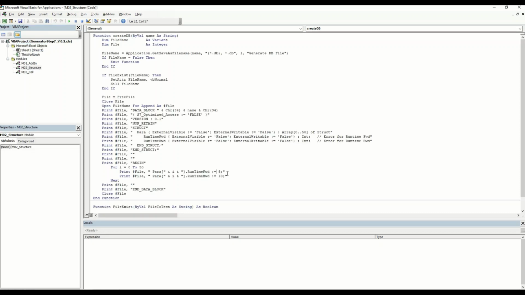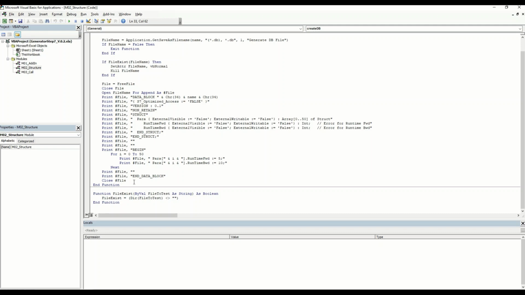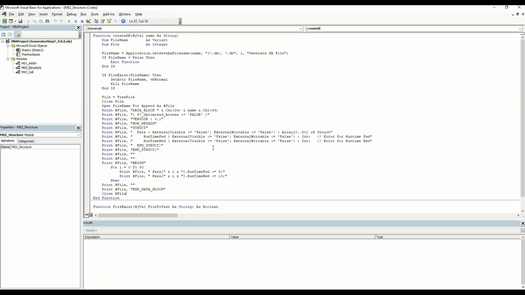And if you remember, I said that right now we don't have too much option to change this DB, and I would like to change that. But first, I would like to create a new workbook, because right now we don't have one.